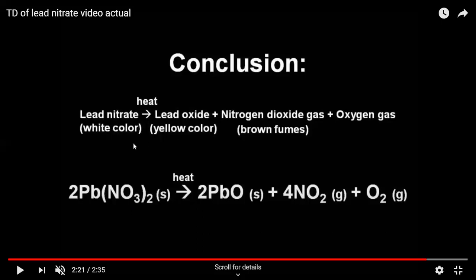Color is mandatory for these equations because sometimes in roadmap questions or long answer questions, we give you the color and ask you to identify. It can be asked in 1 markers, what is the color of lead oxide, what is the color of nitrogen dioxide gas. So make sure you learn the concept, and understand the concept according to the color as well as the reaction which is taking place. So I guess the reaction is very much clear to all of you.